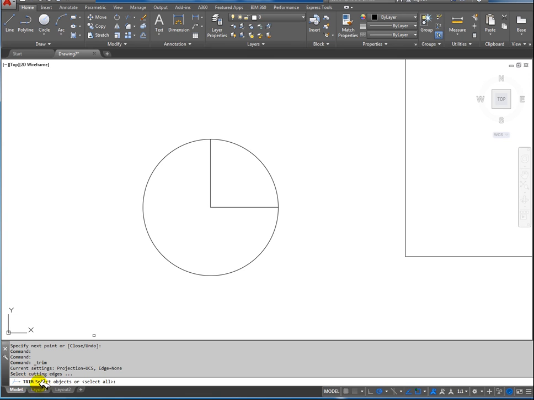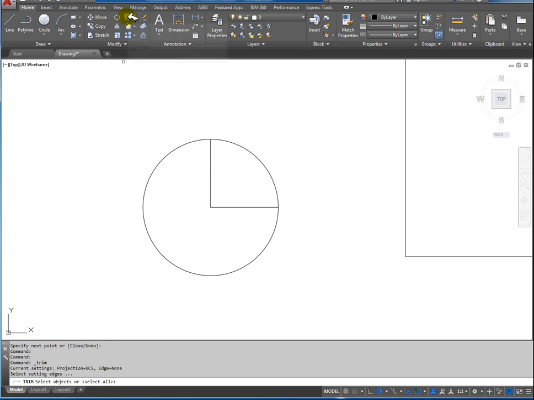and AutoCAD. I keep on saying SolidWorks. Sometimes you will hear me saying CATIA, and the reason is because I use those softwares all the time, daytime. So sometimes I get a mix-up between these softwares. So the whole idea is to show you how to use a trim command.